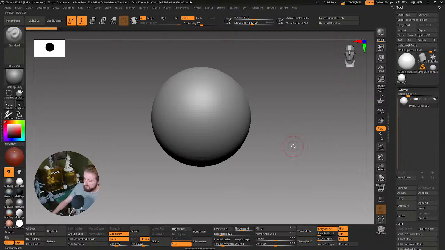Now I do have reference open in my other window, but unfortunately I don't know how to get PureRef to show itself on my streaming software. So if I can just bring up Photoshop, I've copied it into Photoshop, so give me one moment.